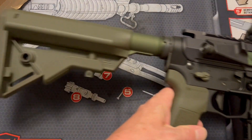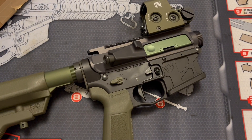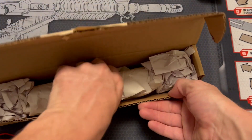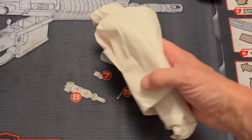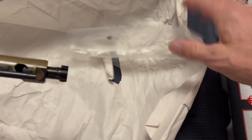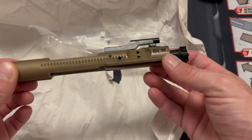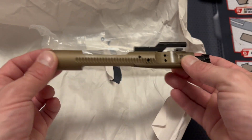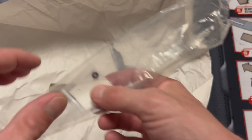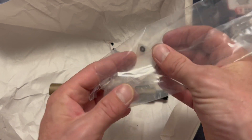Here we have our build so far. I think it's looking really good, but it's going to be looking a lot better by the time this video is done. First up is from BCM, Bravo Company Manufacturing — this is our bolt carrier group. It's in flat dark earth, or what BCM calls their ion bonded tan. I've just always wanted this bolt carrier group. Even though this build is mostly OD green and black, I still think it's going to look pretty sweet. It does come with an extra O-ring for your extractor, which is a good thing to hold on to.